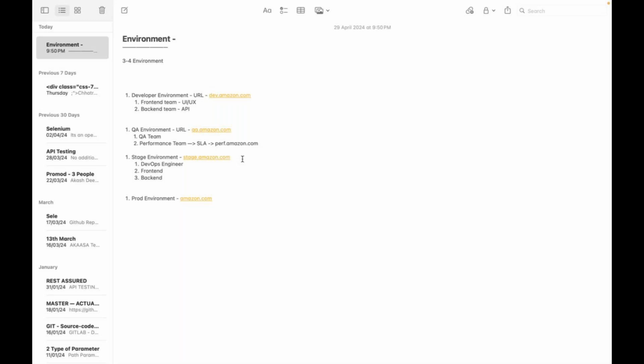The more the API calls, there will be costing involved for each and every scenario we will be performing, guys. So if they are ready to take the risk, they might not create the stage environment. But yes, I would prefer to have the stage environment as well.